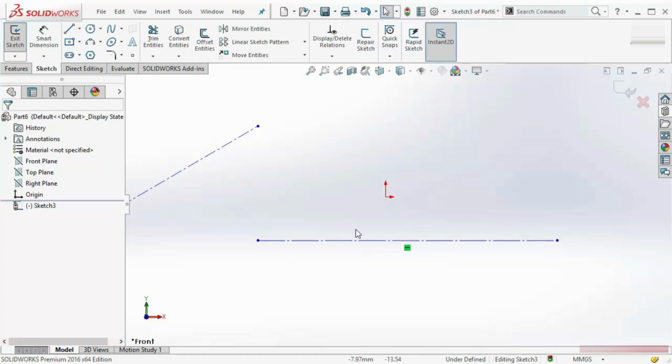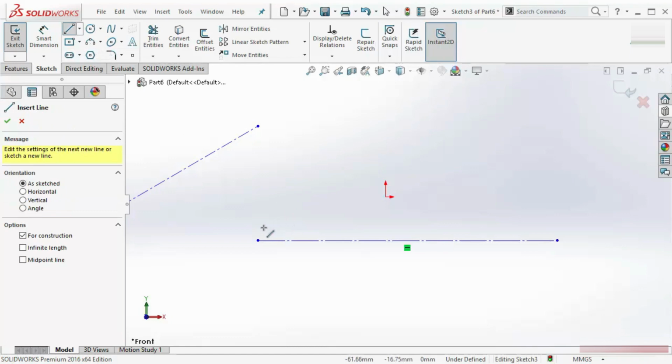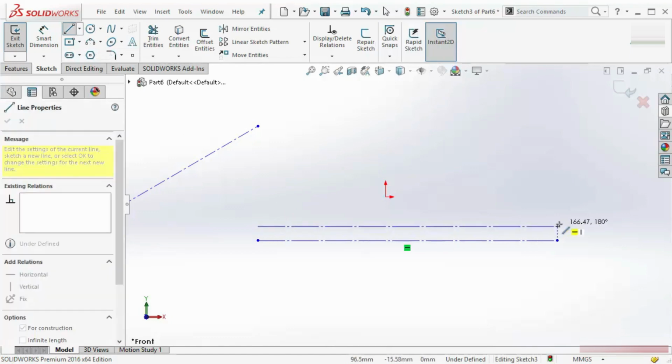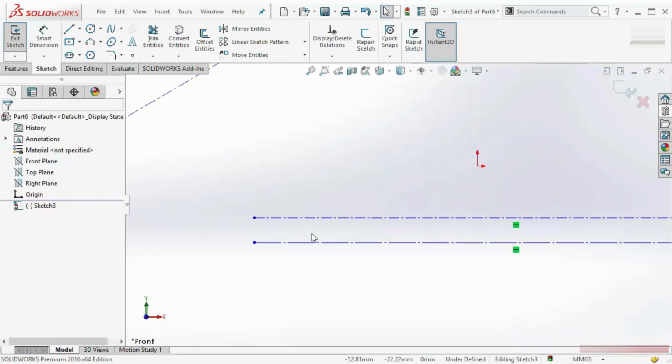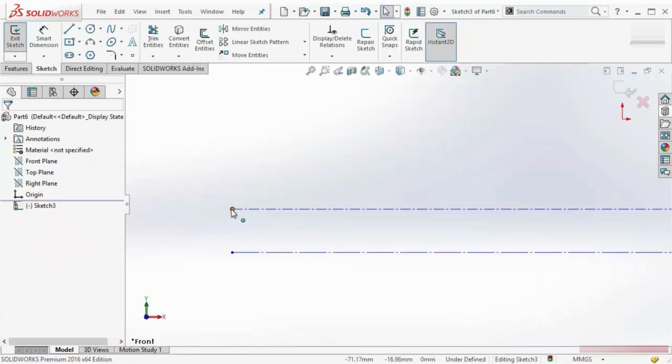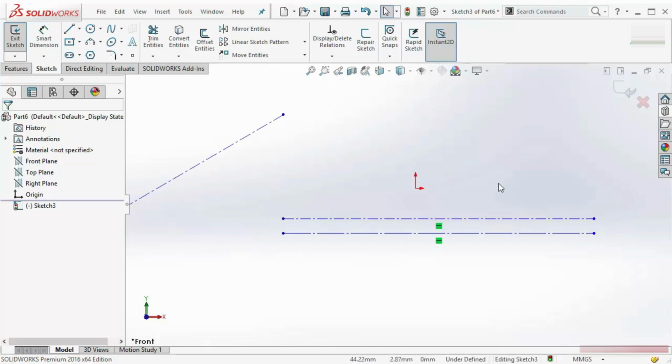Now you have to keep in mind, I converted this line to a construction geometry, and if I create a center line with the exact same length, you can see both are the same, but if I look closely, you will see this line length is different. The only difference is this is center line and this is construction line. That's why this length is different. So if you want to make a center line specifically, in that case you have to use this option. Otherwise, if you want to make a solid line and then convert it to the construction geometry, you can do it this way also.